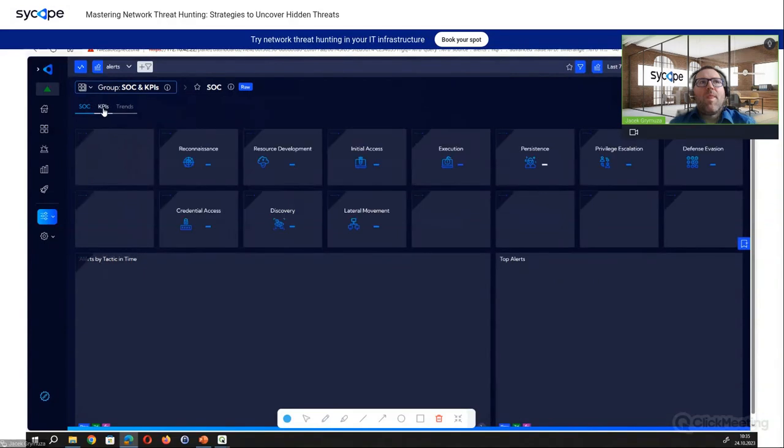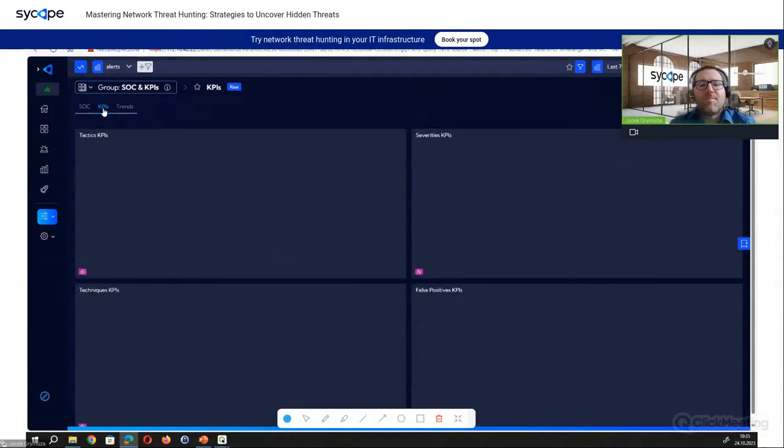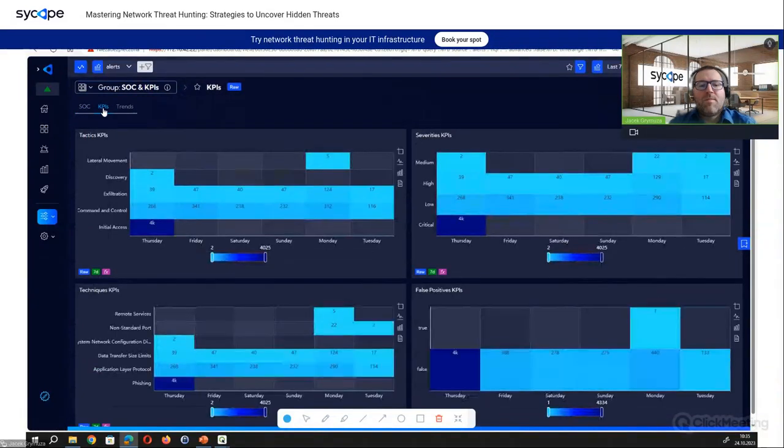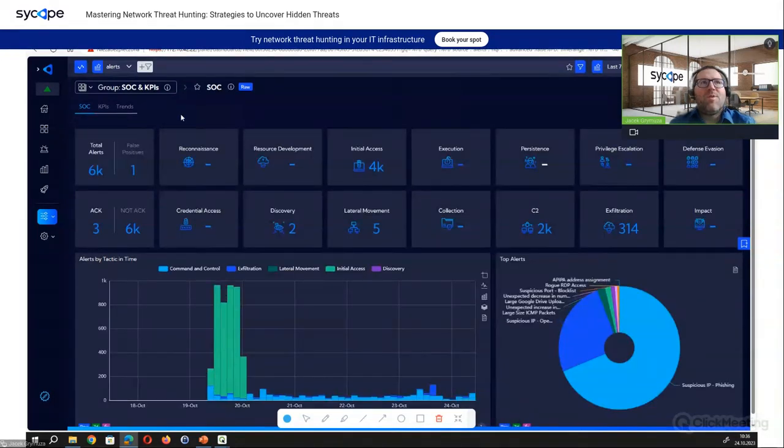For example, in the view for managers, the SOC and KPI dashboard is useful because it shows trends and statistics for detected anomalies and security threats.